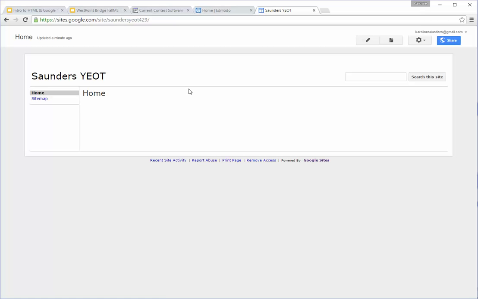And it should take you to a page that looks something like this. Everybody see what I'm looking at now? Something like this, maybe with your name instead. You don't need to worry about writing the site description yet. You can always edit that later.